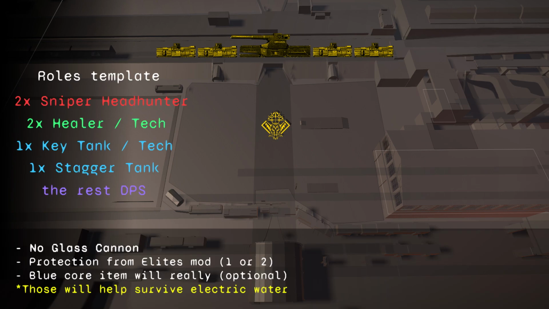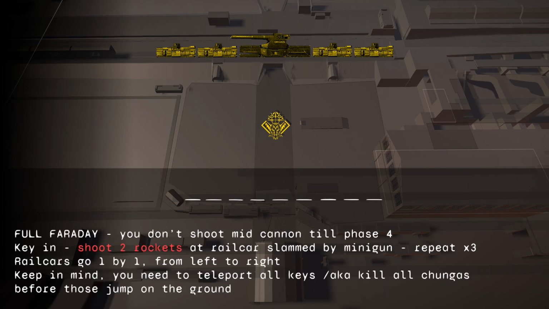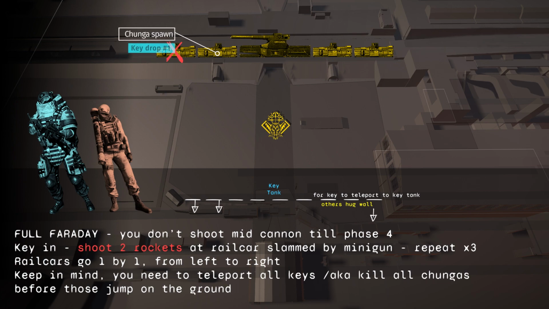For the roles, there's many different setups, but to get comfy for it, in case someone died or crashed, I would suggest going with 2 healers, 2 tanks and at least 2 headhunters. Toss some protection to elite mods into your builds, or mod plus item with 1 blue core. Don't use glass cannon too.